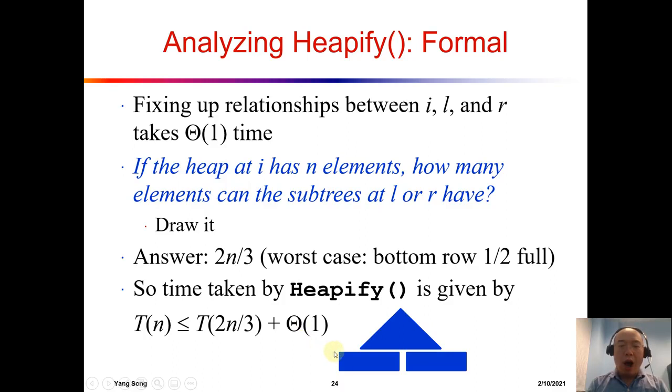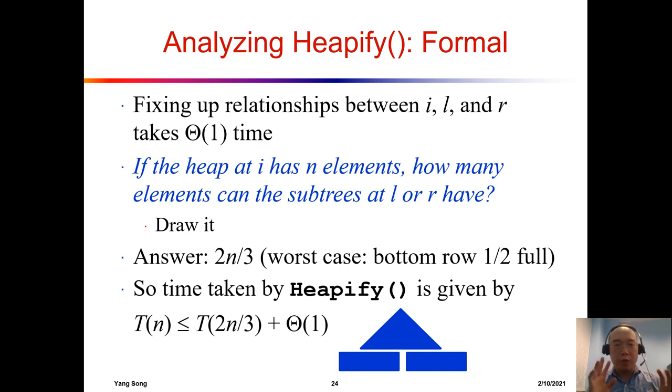And then how many values are in each of the rectangles? So 1, 2. And after that, we have 4, but we are dividing the 4 into 2 halves. And then we have 2 values here, and 2 values here, and 3 values here, right? So that is for a heap using the height of 2.